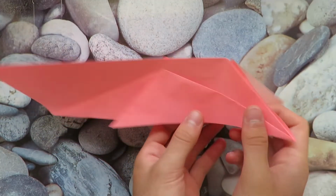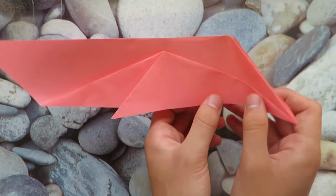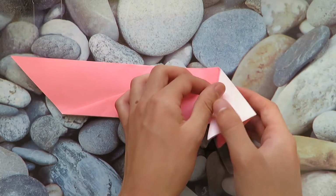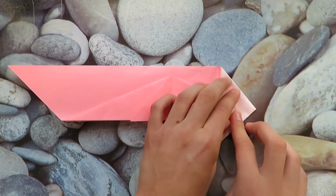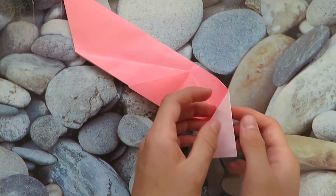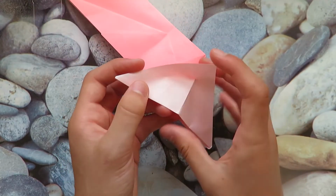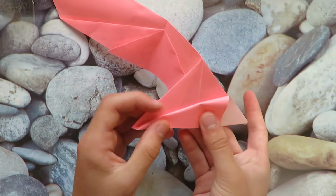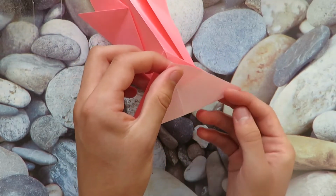Alright, now let's hold it like this, and let's make a valley fold on both sides so it goes down like this, and try to make it vertical, kind of like this. It's not really too much of a reference, just make it so that it looks somewhat vertical. Alright, now let's open this up, and we're going to make another rabbit ear. So let's take this edge and fold it to this crease. Unfold and take this edge and fold it to this crease.